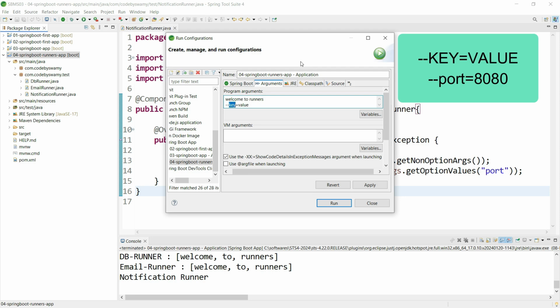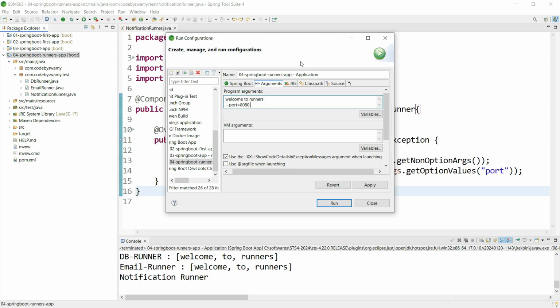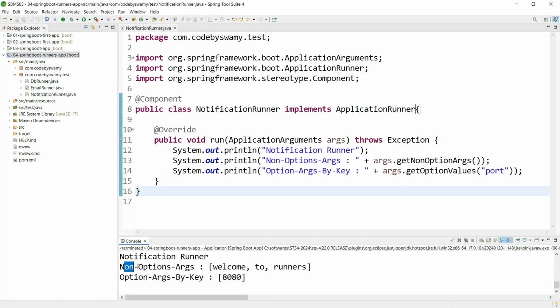Here I am passing key port and its value is 8080. Space, hyphen hyphen code equals ABC. Apply, click on run. See, these are non-option arguments, these are option arguments. This is the option argument value we are accessing using this key name.